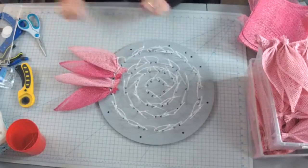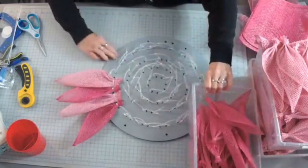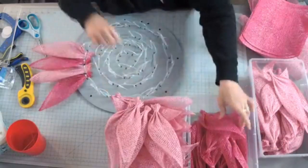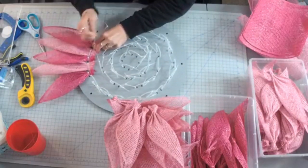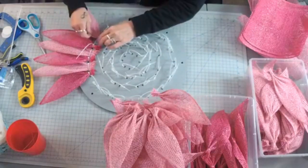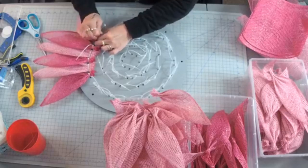Okay, next one is going to be a dark pink. So I'll just bring a couple of my bins in front of me and just start pumping them in. You do not have to take those little elastics off. They will just disintegrate. You'll never see them again. Nobody will know they're on there.